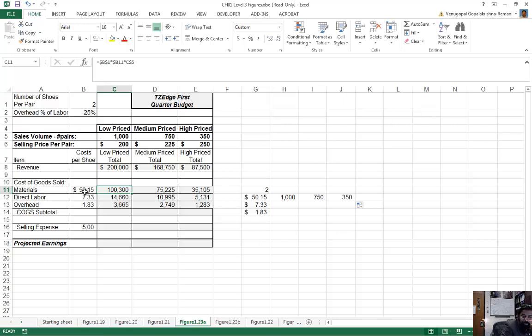Each shoe uses $50.15 of materials. We are preparing 1000 shoes, and we are not going to sell one shoe, we are going to sell in pairs. So we have to multiply. Each pair is $200, it's not each shoe. We have to multiply by 2.